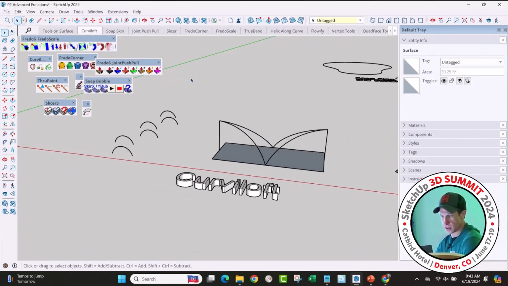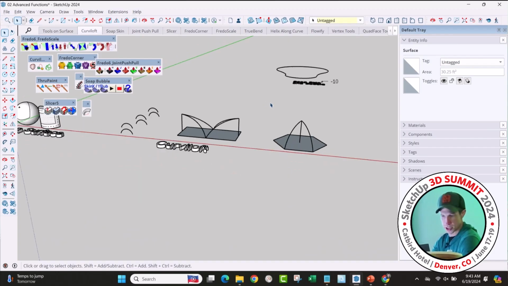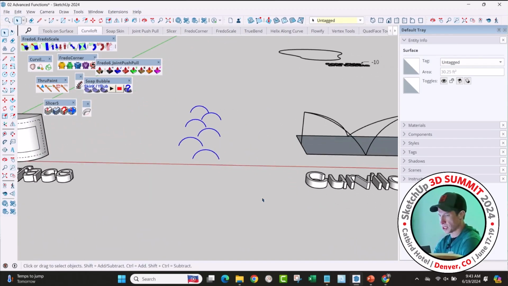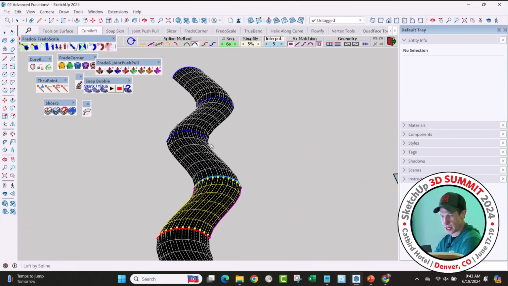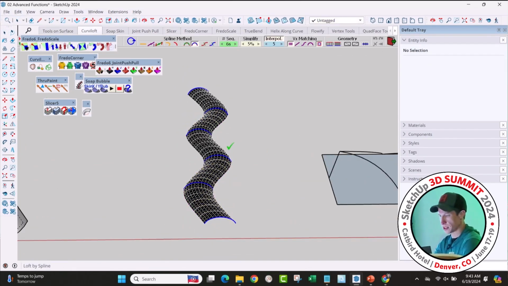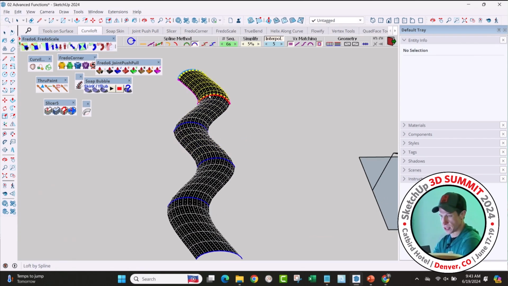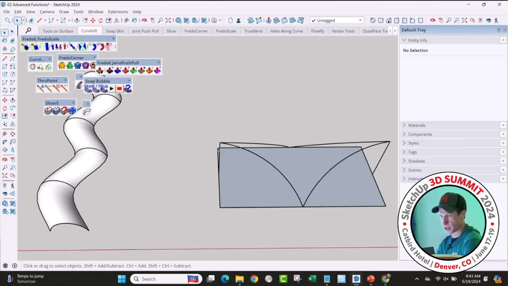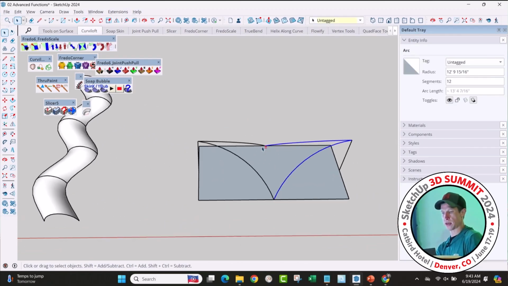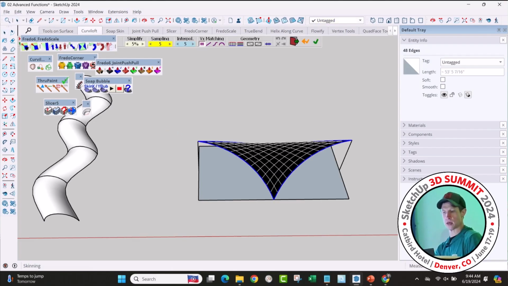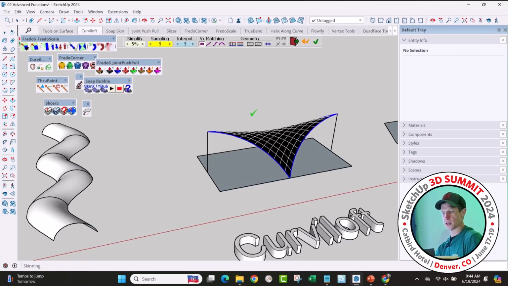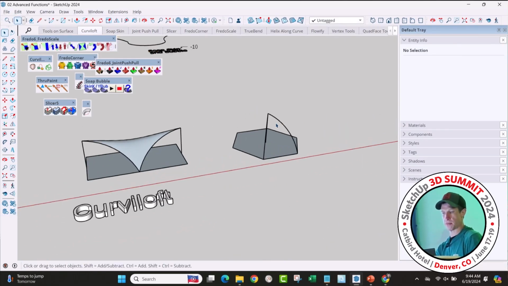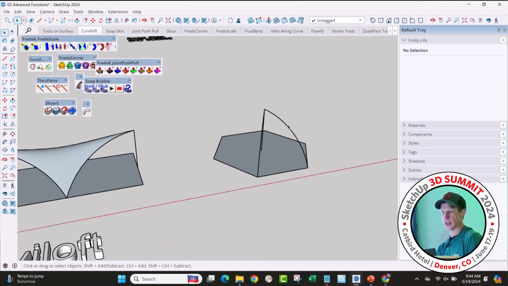All right, so Curviloft. So if you ever create complex shapes, and you're doing it using edges and you need to do skinning or something like that, Curviloft is basically a tool that allows you to loft between edges and it'll create surfaces. So for example, I can create a skin right here across this object. You can also pick closed ends. So if I pick these, there's a skinning function that will generate a skin across the surface like that. Really cool practical application for that we're going to talk about a little bit later.